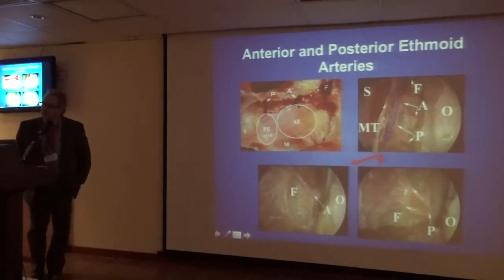They're in the general roof of these areas. So when you talk about the last suprabullar cell up here, the anterior ethmoid labyrinth, you're talking about the anterior ethmoid artery that's been marked in blue, and the same thing with the posterior ethmoid.